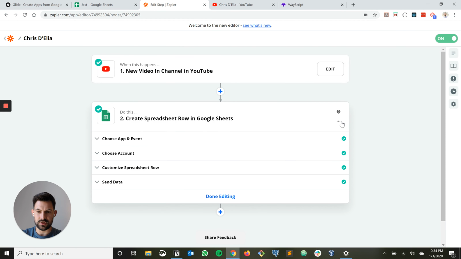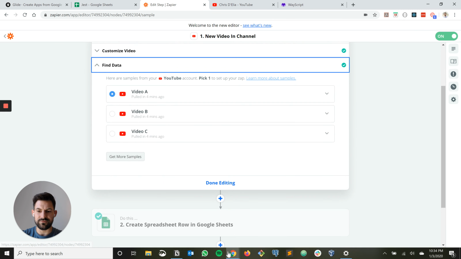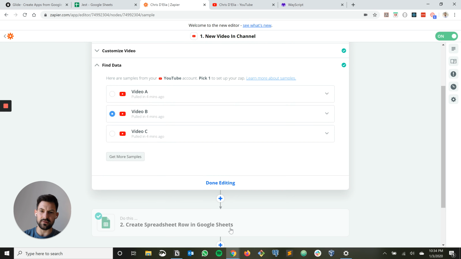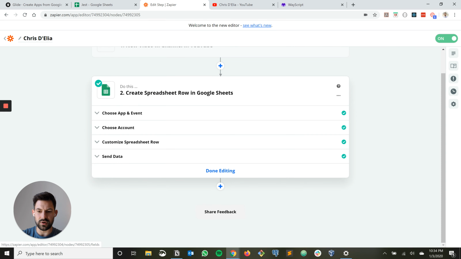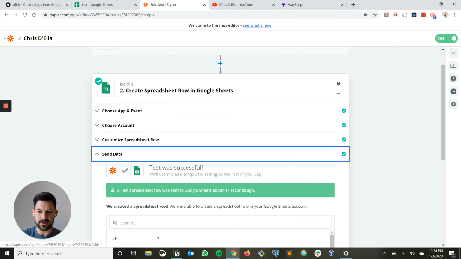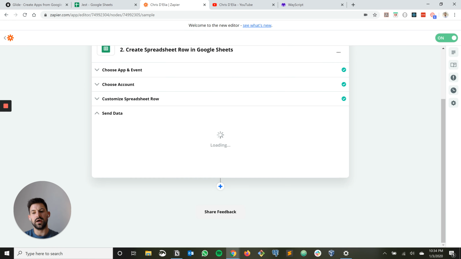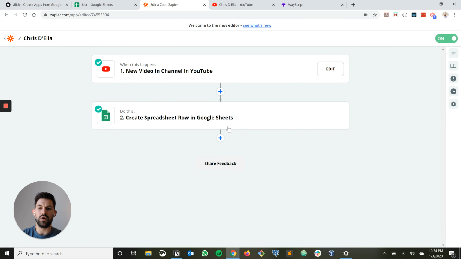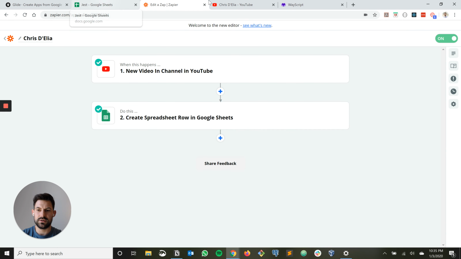You can also do it multiple times. I'm just trying to seed the database with a little bit of content. So when I'm styling the app, I can have a little bit more data to work with. So I'll select video B, and then we'll go down here and do another test. Retest and continue, and this will just pull in another row of data. There it is. So we have 2 videos to work with.